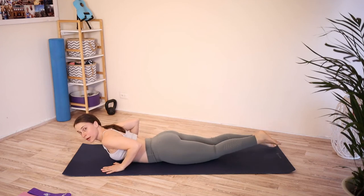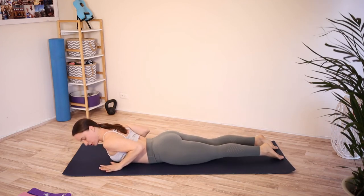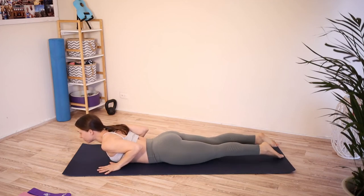So with the Cobra, it's very, very important that we start correctly. So we want to position ourselves with our fingertips underneath our shoulders or just about. We're going to squeeze our elbows by our side. Notice how I'm doing that? I want to feel my elbows on my ribs or as close as possible to my body that I can do. Then from here, tops of toes down, knees lifted up off the mat.